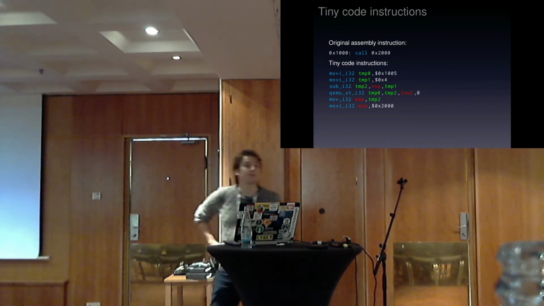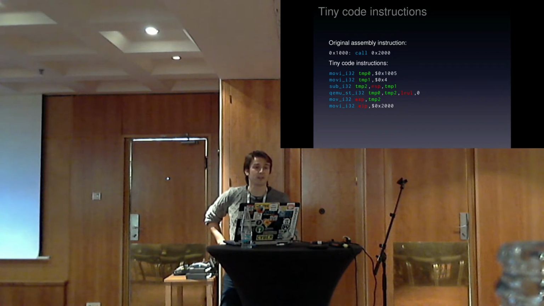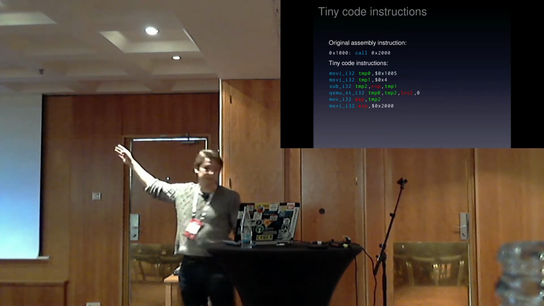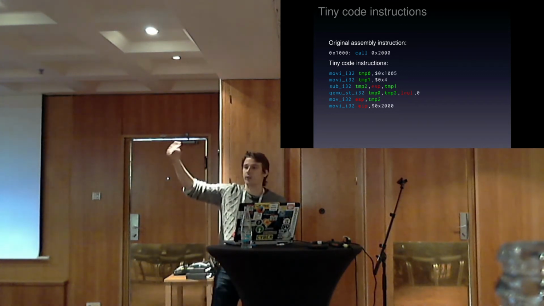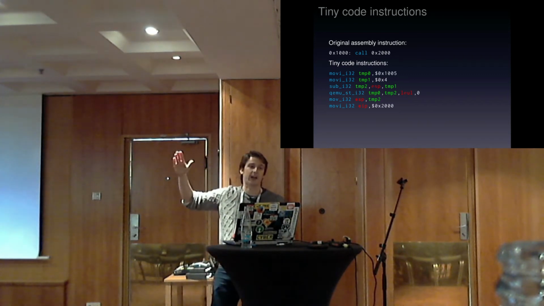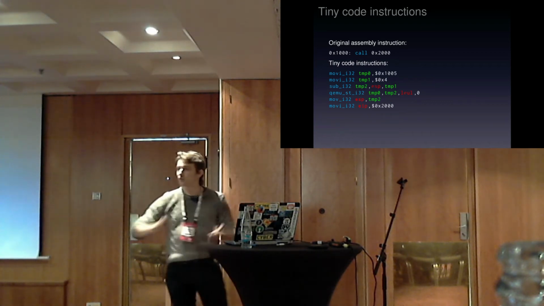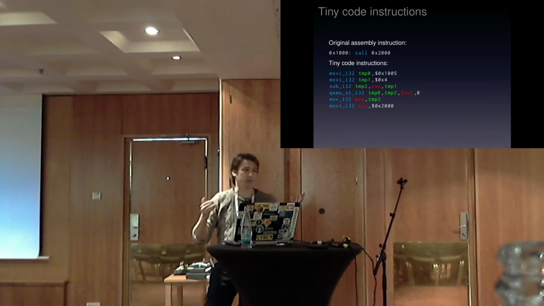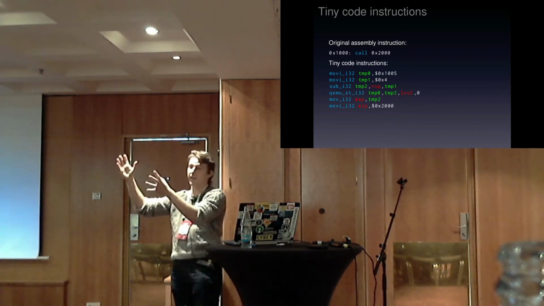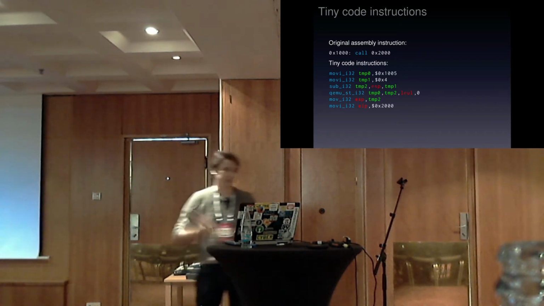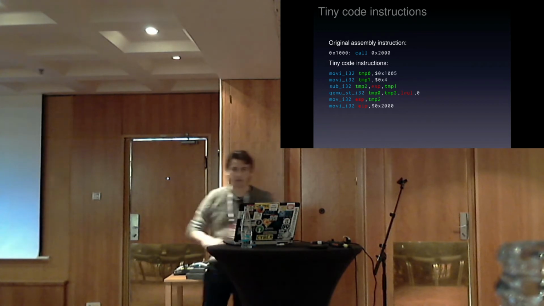Sorry? Just change the instruction pointer. And you push the return address. It pushed the return address. So 1005 is the next instruction after the call, okay? The call is at the address 1000. In this case, the call instruction is 5 bytes long. So the return address is 1005. And we push it to the top of the stack. That's what's happening, okay? This is the typical calling convention of x86.